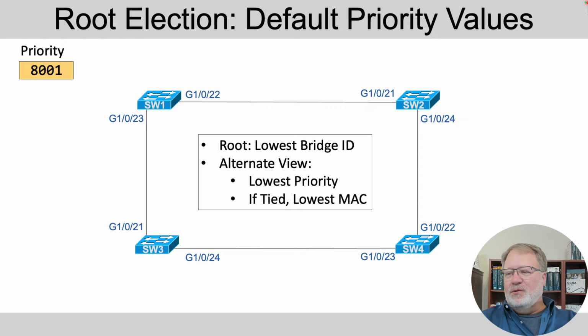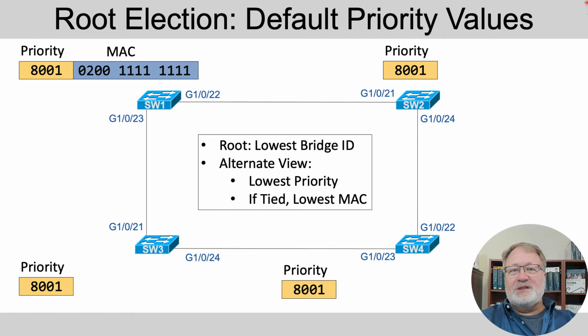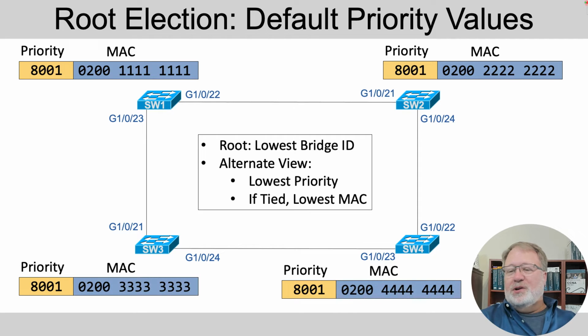So for instance, if you look at the priority values and think of them as hexadecimal numbers and say 8001 is a hex number in this case, these all happen to tie. So that'd be a tie on the priority. But if you looked at the full bridge ID, it'd be the juxtaposition of the priority and the MAC address here. And if you look at those four, the MAC address part's always going to be unique. It's a burned-in MAC address that's made unique by the switch manufacturer. So somebody's going to win then. That breaks the tie.